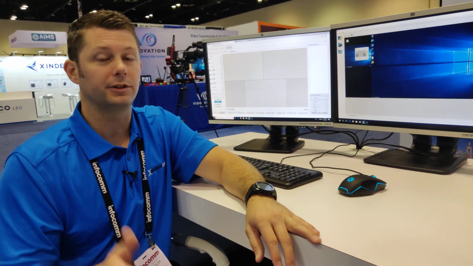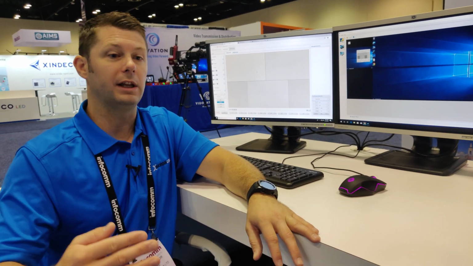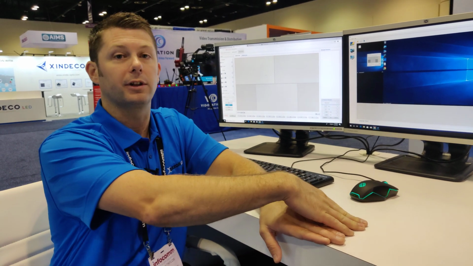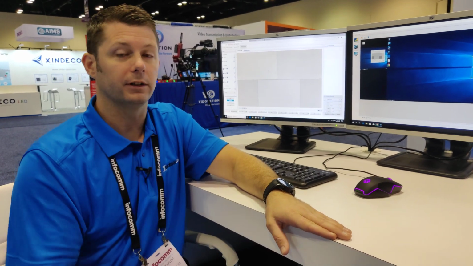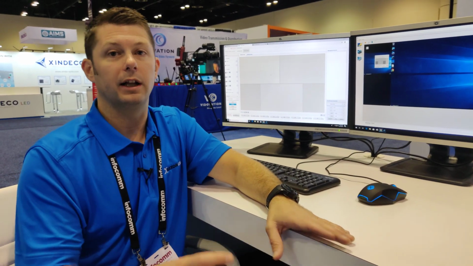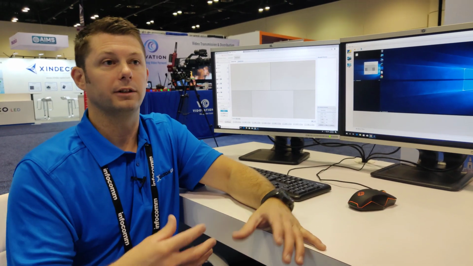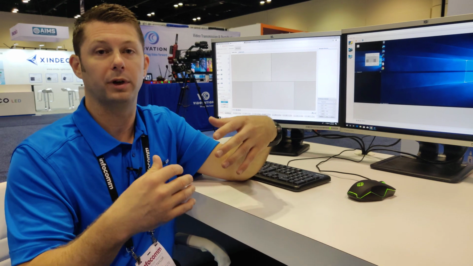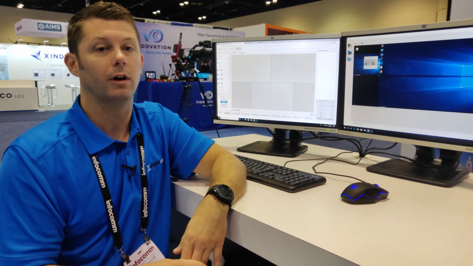Now, this is not just a computer with a capture card. This is a custom-built chassis. So what that means is we have live inputs like HDMI, 3G SDI that bypass the computer and go straight to the output card scalers. So you have very low latency, very high image quality on the live input scaling, and it puts zero strain on the computer. You're not using any of the Windows 10 resources for those live inputs, so you can use Windows 10 for opening your web applications or other applications that you'd want to see on the wall.